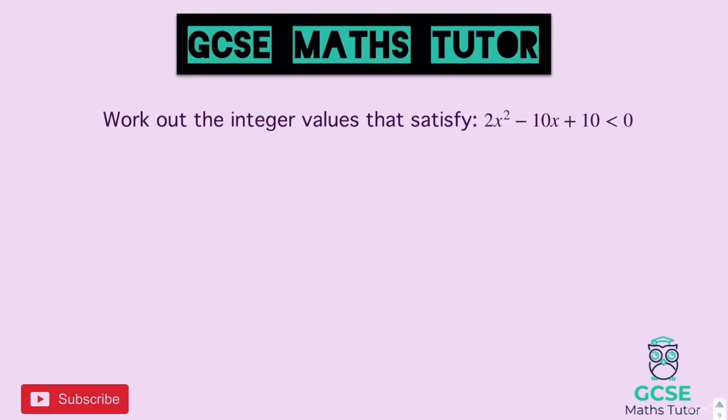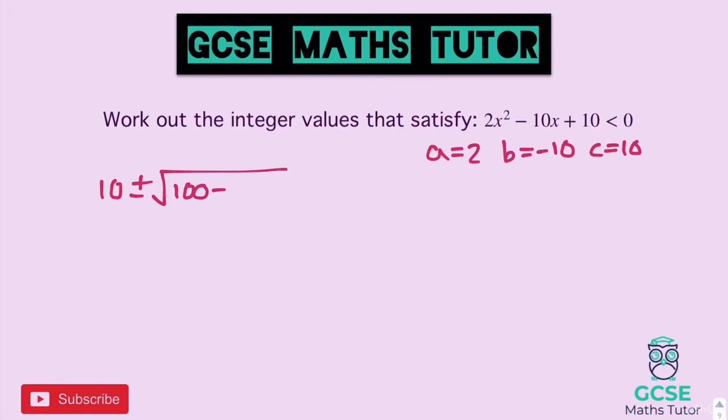So straight into your quadratic formula, we've got a equals 2 in front of x squared. We've got b equaling negative 10, and we've got c equals positive 10. There we go. And if we put this into the quadratic formula, let's have a look. We've got negative b, which is 10, plus and minus, obviously swapping the negative 10 to there because it's negative b, 10 squared, which is 100, take away 4 lots of ac, so 4 times 2 is 8, times c is 80. So we've got 100 minus 80 there.